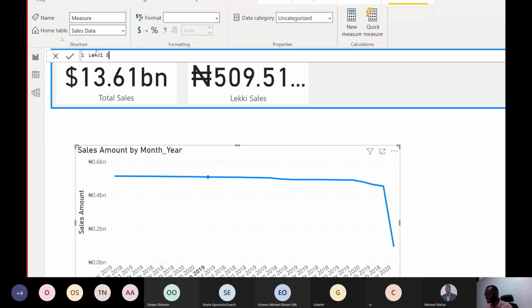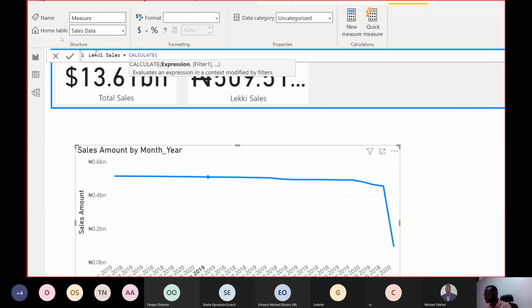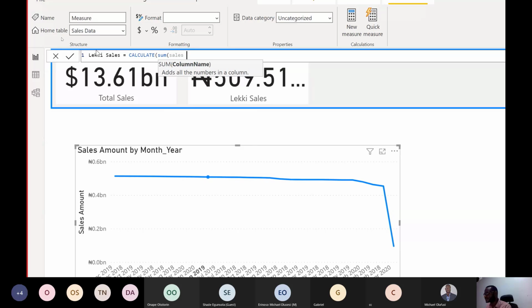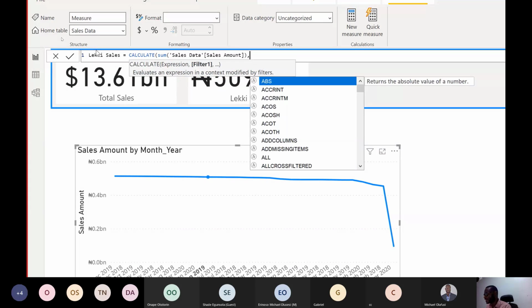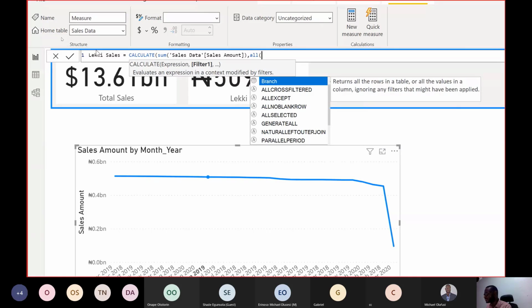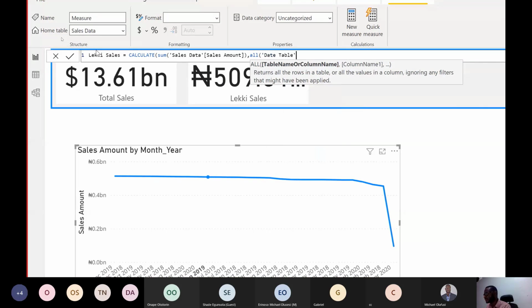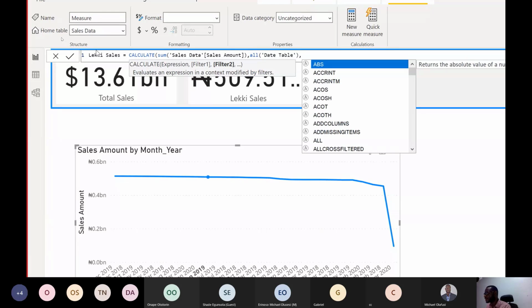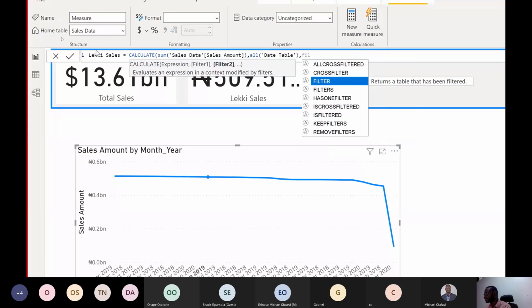So once I finish this Lekki sales one, calculate sum of sales amount, right? But I don't want the date table to affect it, so I knock off any filter coming from the date table. But for my sales table, it's not everything I want to knock off, right?